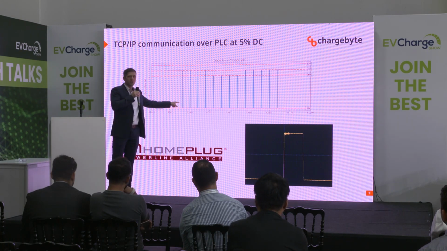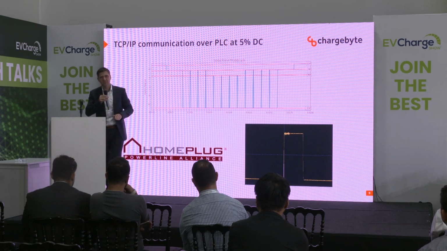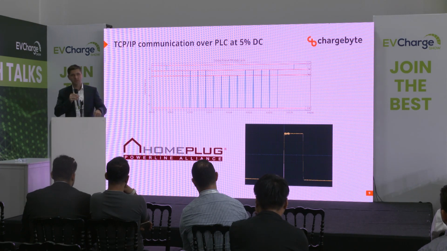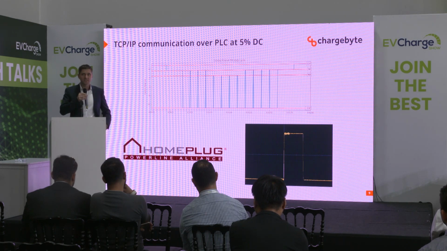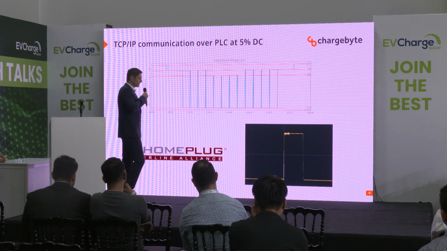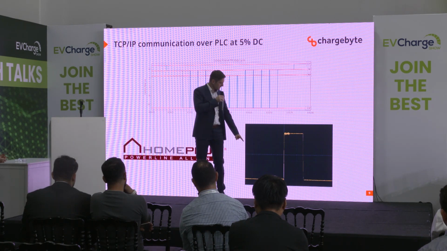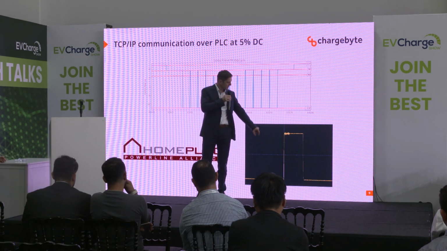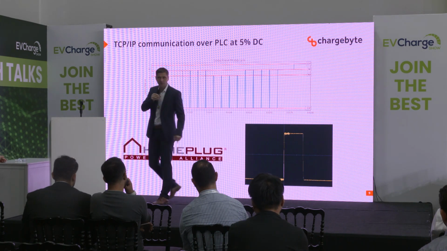So what we actually do is we put the duty cycle at 5%, and 5% is the signal for the charging station and for the vehicle that we will not communicate on high-level communication. We will now do digital information. And then what we do is modulate a signal on this. You see this little noise? When you zoom in on such a 5%, you see that little noise, which I measured with an oscilloscope.